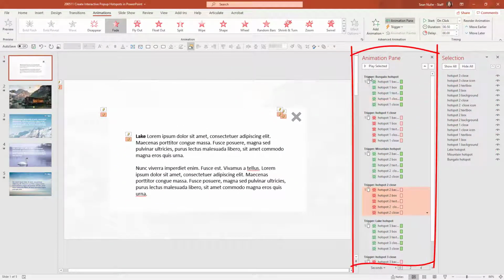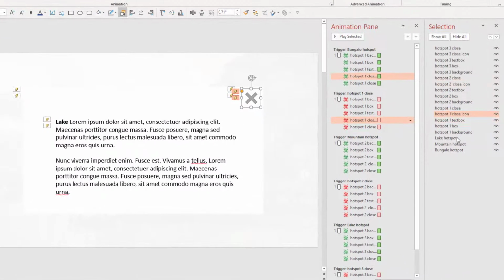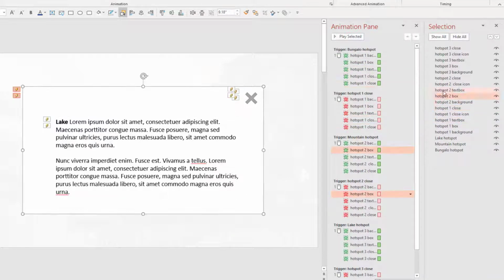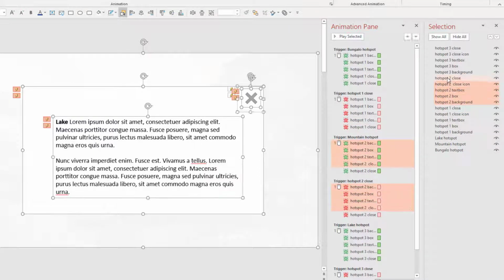For the animation pane, I see all of the elements. Now this is where it gets a little muddled, confused. You have to refer back to the selection pane. When I select individual elements within the selection pane, then you can notice the corresponding animations as well. And that's how you can kind of keep things in order. And you can select groups. So I have hotspot group 2 group, and then I can see all of the animations that happen there. And they all happen at the same time.